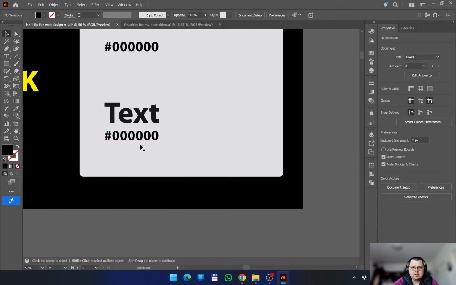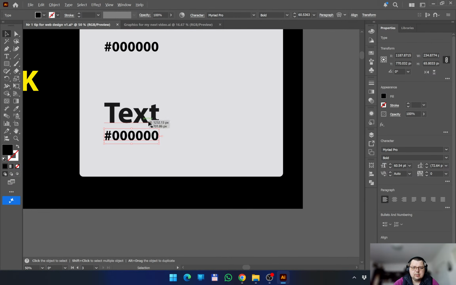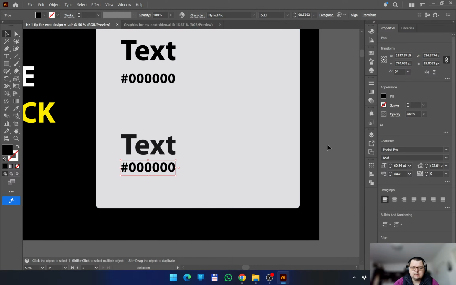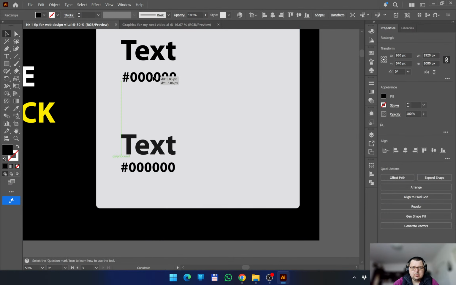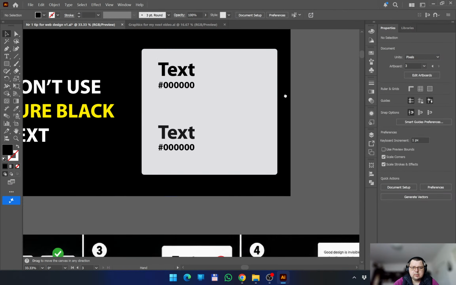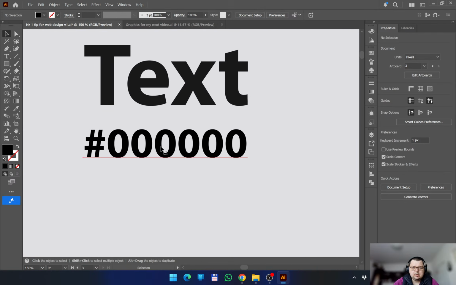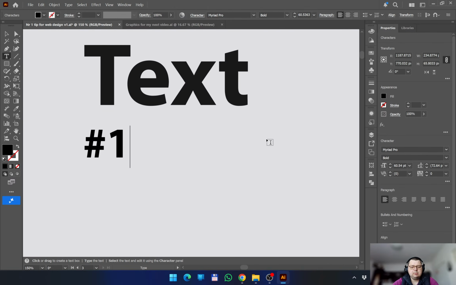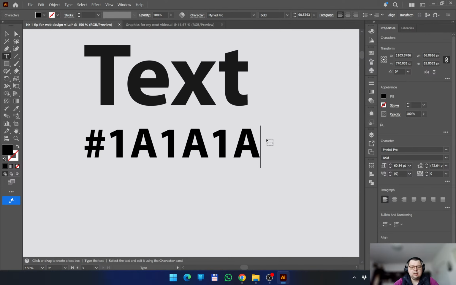Yeah, so it's a space of 15 pixels. I don't know why here it is not showing me the same thing. Maybe it's a bug. Anyway, let me bring that closer, and here I will change with 1A, 1A, 1A.